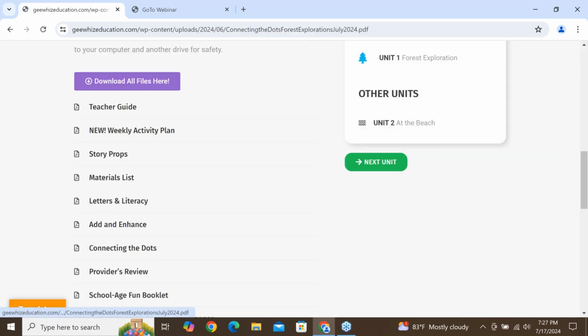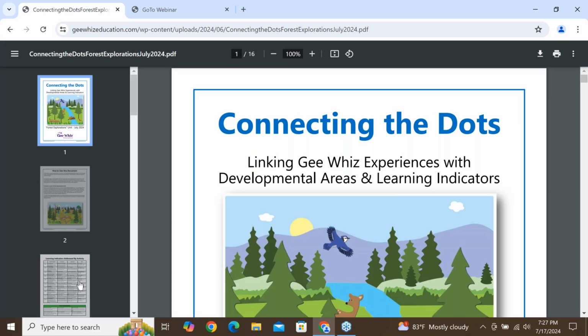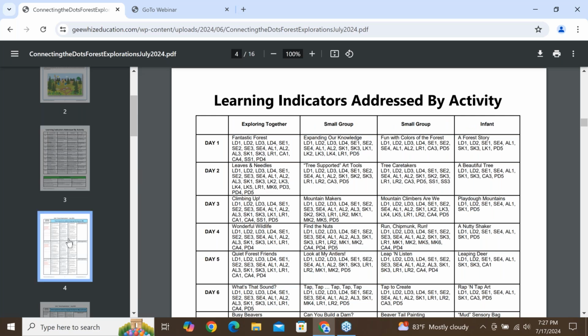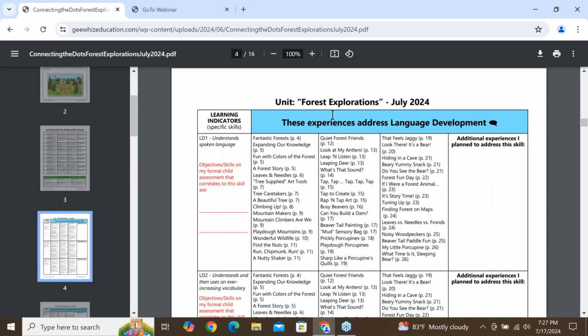The connecting the dots is that piece I just mentioned that has the chart, but then it takes it a step further and it says, okay, in this unit, forest explorations, LD1 is our skill for understand spoken language. These are all the activities that are going to address that skill.